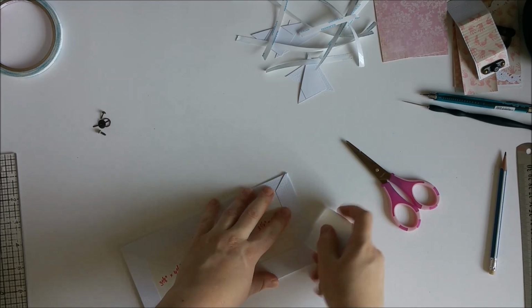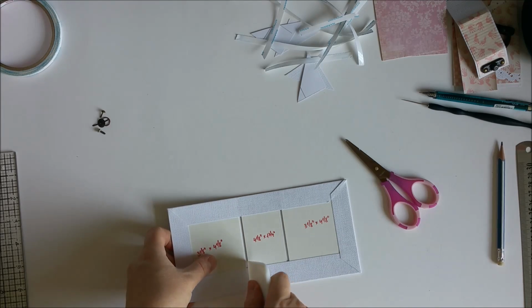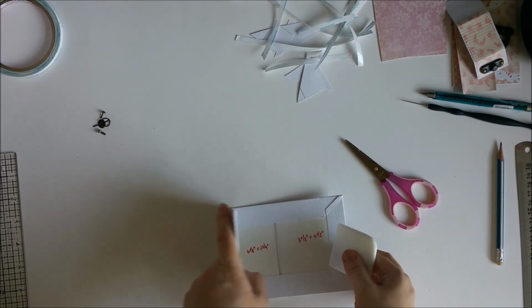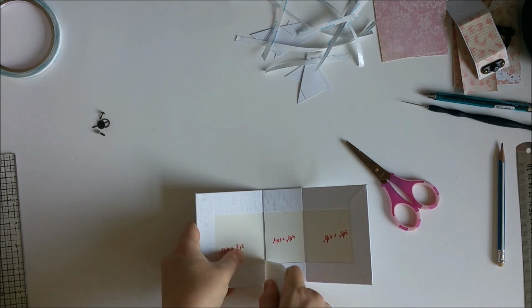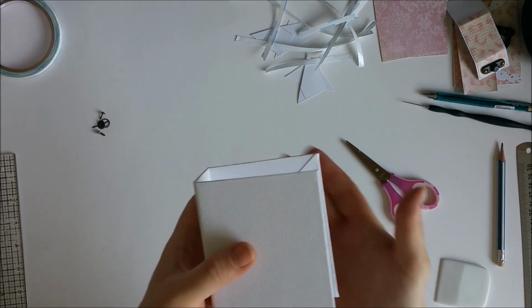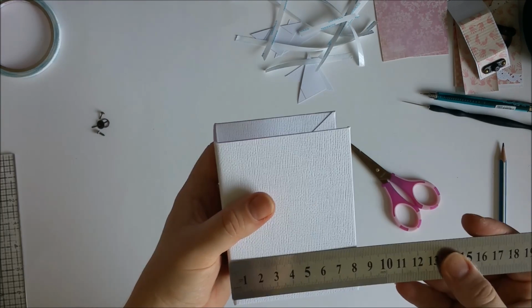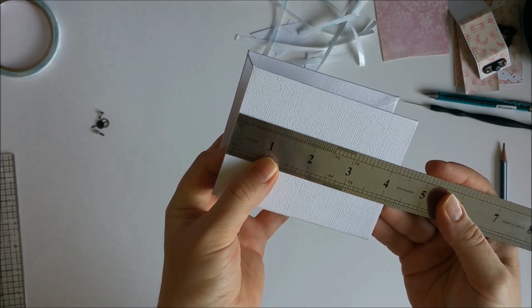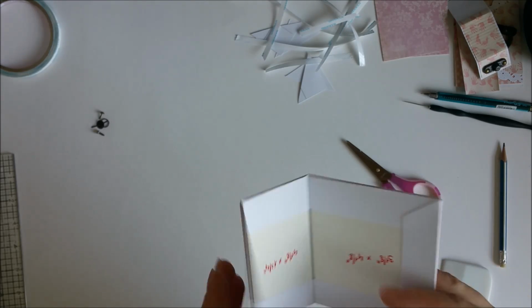Okay, the cover was very easy, as you can see. Now what I like to do is this, just to see where I will need to put the binding for the spine. So this will be basically the size of our album. Yeah, 3 1/8 by 4 1/8.